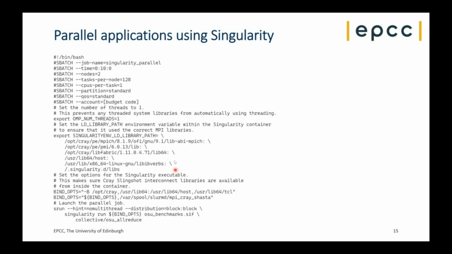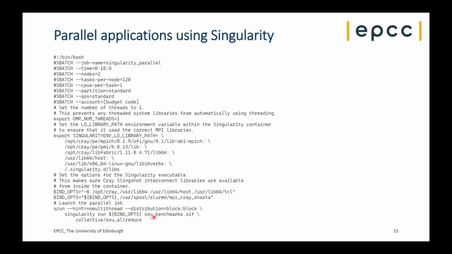And this looks complicated. You don't have to understand it all, but basically, if you wanted to run a single container using 256 cores in that single container, then you would have to specify some of these special environment variables and flags when you run it. What this is doing is setting up the libraries so that the communication libraries are picked up by the container, and it can communicate nicely with the network. It's a little bit more complicated, but really you just have to copy and paste this into your script, and away you go.